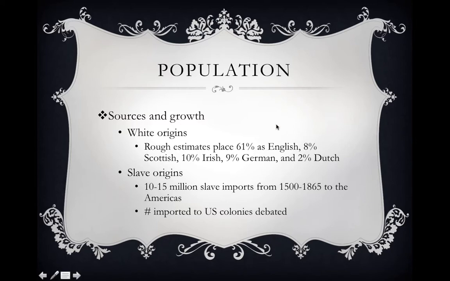So that's something that you should keep in mind, that the English were the greatest source of free immigrants to the colonies during that time period. It's important because we're going to see that this has to do with how important trade is with England prior to the Revolutionary War and even after, because we had a shared language, shared customs, etc. Realize also that we have a great deal of immigrants coming from Scotland and Ireland prior to the Revolution. And we also have the Germans and Dutch being highly represented.